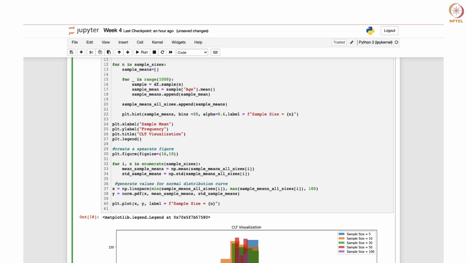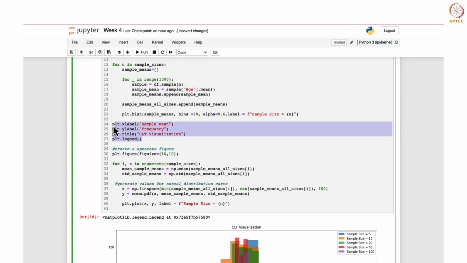And we can also add labels and legend for this. So it should be here. Finally, these things we can copy from here.